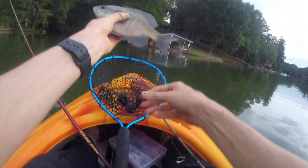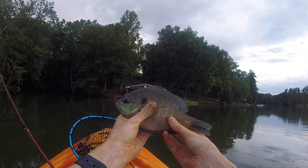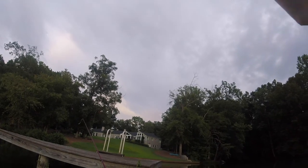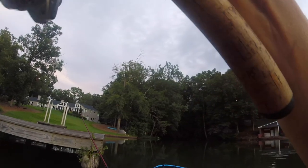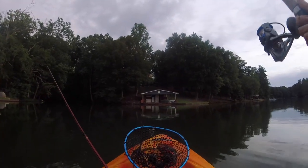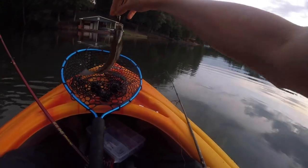Y'all, just one right after the other. This is just the same fish I just caught. Biggins. Have a nice night. There it is. Oh, my word. Oh, jeez Louise. No, don't you go underneath that dock. You come back over here. You big sucker. Come here. Oh, my word. Another big Mac Daddy. Another big Mac Daddy.